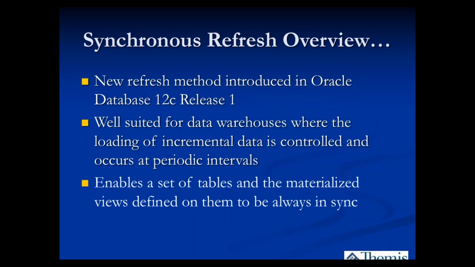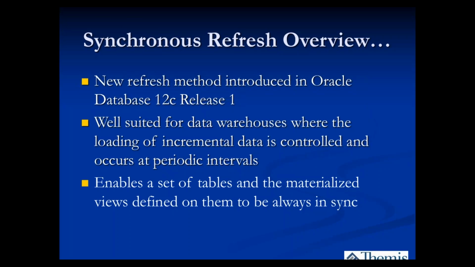As far as an overview of the synchronous refresh, many of us are familiar with, prior to 12c, how materialized views are used out there. In those particular methods, a materialized view is usually used to capture results of queries, like from aggregate functions or your own functions, join type things. It's meant to reduce the amount of I/O that we have to process in order to get to a particular solution. It's involved with the query rewrite feature in Oracle.